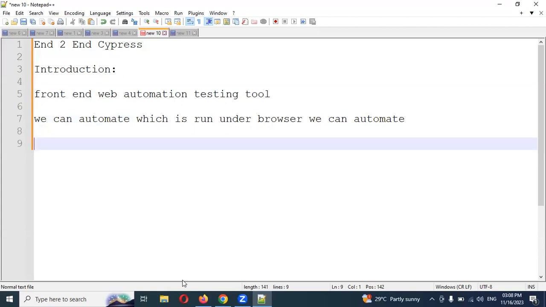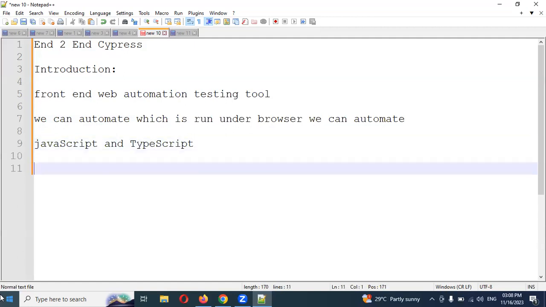Cypress by default supports the programming languages JavaScript and TypeScript. JavaScript and TypeScript are the same, there is no difference. Only with TypeScript you create a TS file, then after compilation it converts into a JS file, and then we use it. That is the format.